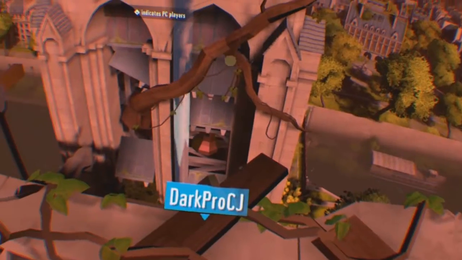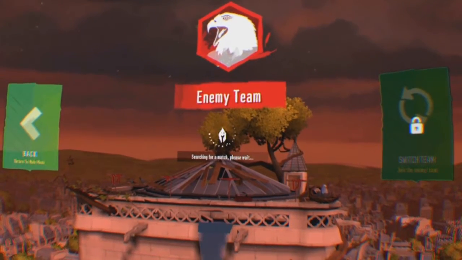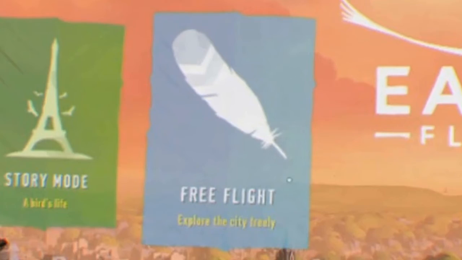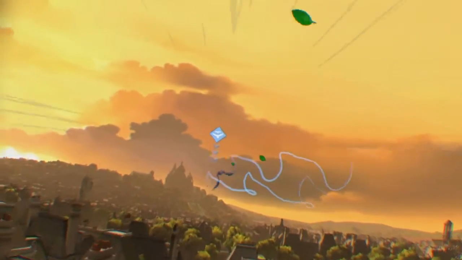A multiplayer mode is included too. It's basically capture the flag with eagles. Unfortunately, I was unable to play because I was unable to find a match. There is also a free flight mode. This is the game's free roam, where you can fly around as you please and enjoy the sight, and I must say, this game is visually stunning.